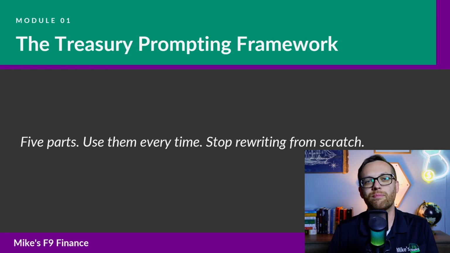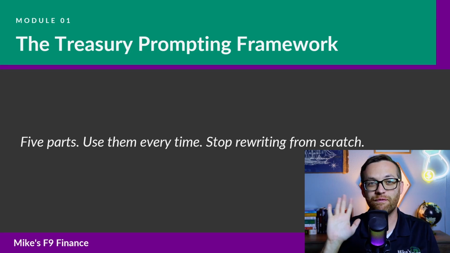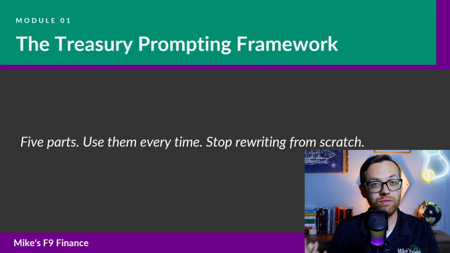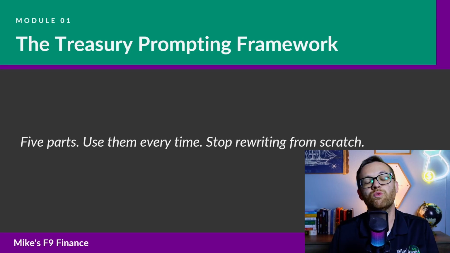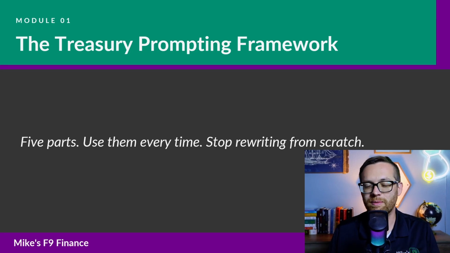There's a structure for writing prompts that consistently produce outputs you can use without editing. It has 5 parts. Once you know it, you'll use it for every prompt you write. The 5 parts are role, context, data, task, and format. We're going to walk through each one using the F9 Finance coffee shop as our example. By the end of this lesson, you'll see how these pieces fit together to build a prompt that actually works.